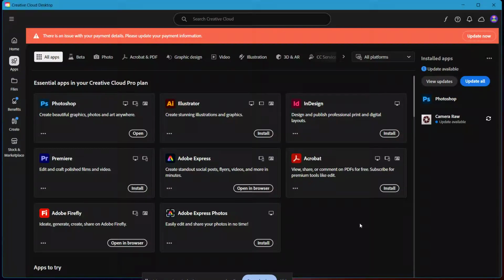If you're getting a Photoshop permissions error during an install or update, don't worry, because in this video, I'm going to walk you through the quickest ways to fix it step by step. This issue is usually caused by a simple permission block, a background Adobe process that's still running, or a folder access problem in Windows. The good news is, you can usually solve it without reinstalling your whole system.